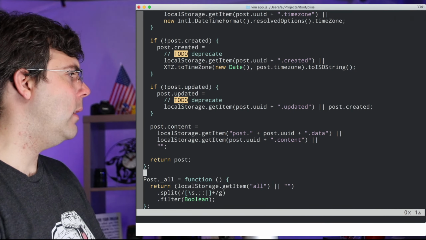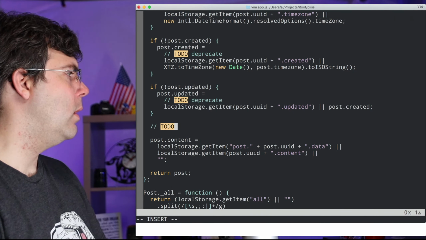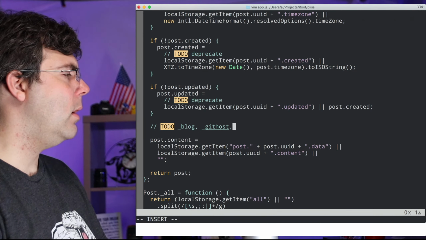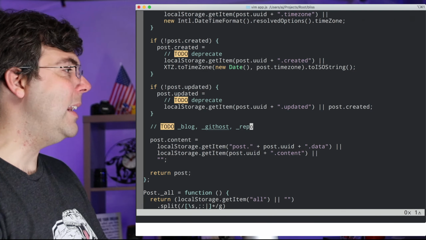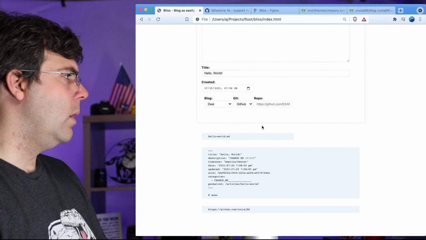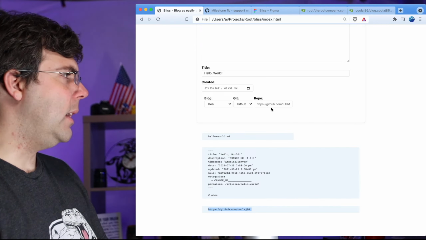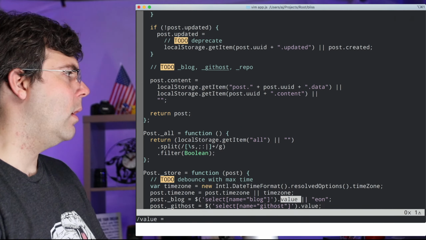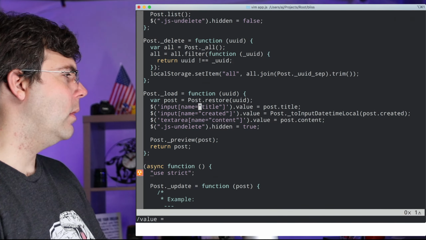And I'm not doing anything with blog, git host, and repo, although I don't think I need to. So it should be good there. All right, let's refresh. Cool, so that was sticky, but this wasn't sticky. So load.